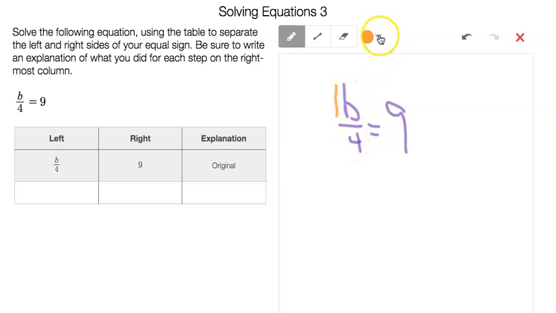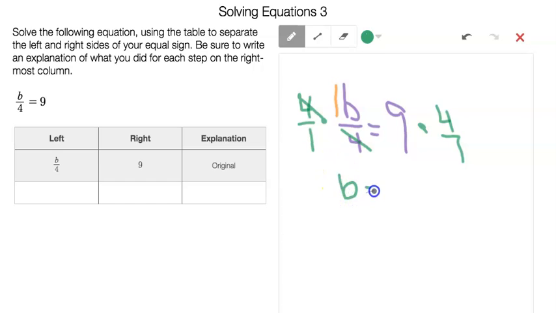Now, if you're thinking, oh, we've talked about that already a couple times this year. If I take it and I multiply it by 4 over 1, or remember 4 over 1 is just 4. If I do that and I do the same to both sides, what does that do? Well, then this is going to cancel out, and now you are left with 1B over 1. And what's 1 over 1? 1. So I'm left with simply a B.